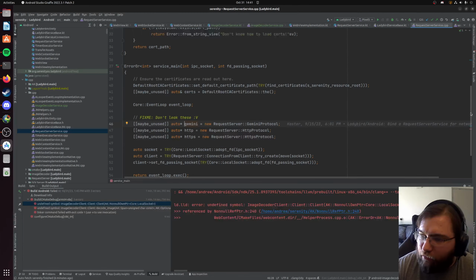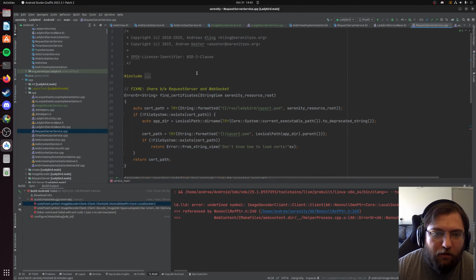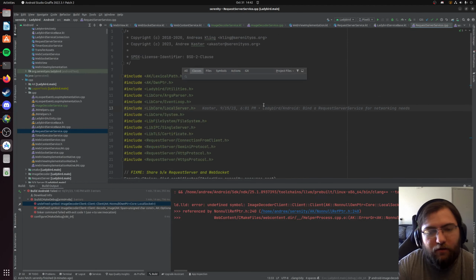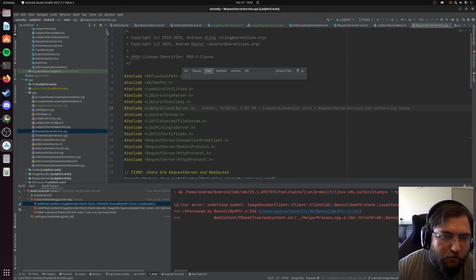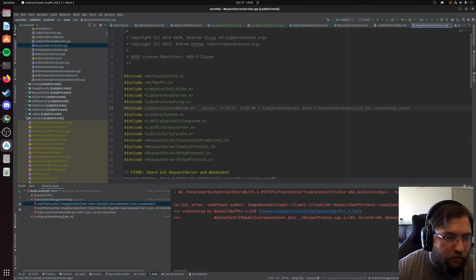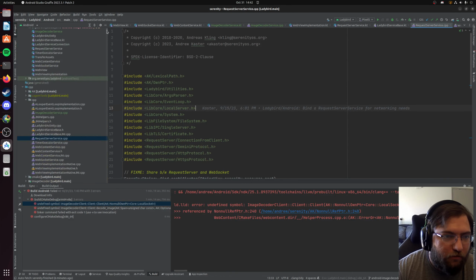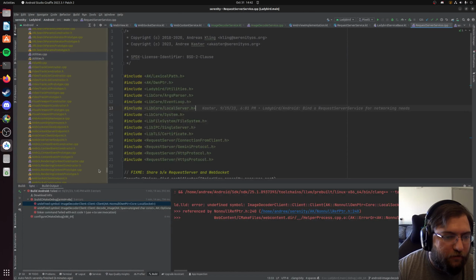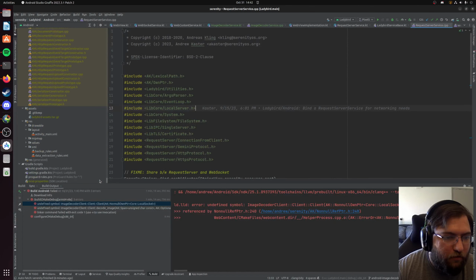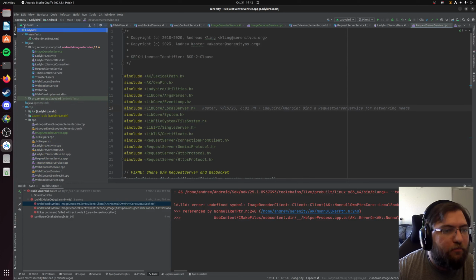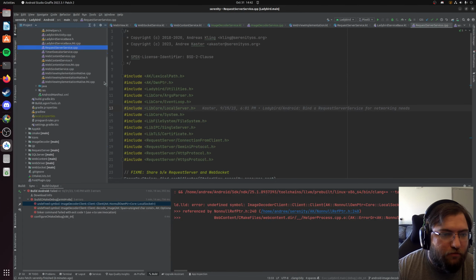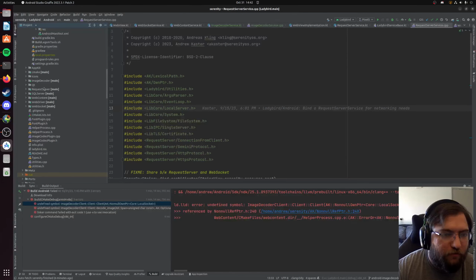Well, actually, what do we need here? Yeah, so what we need here is to go into Ladybird source files, which should be here somewhere. These are all generated files. No? Where are the files? Files are here.